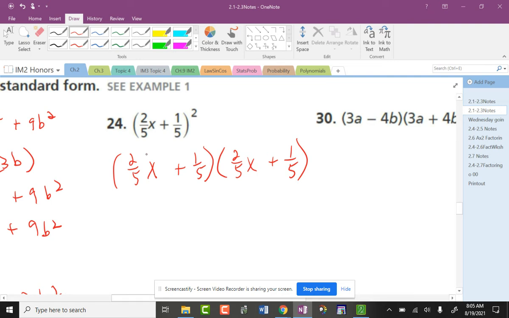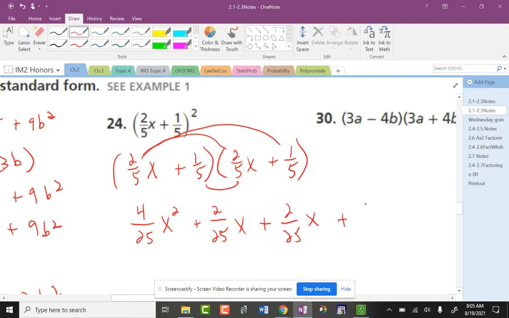Okay, and then it's the old annoying fractional work again. I'll just get this done so you have all the time in the world to work. 2 times 2 is 4. 5 times 5 is 25. x squared. That's how you multiply fractions. Multiply the numerators, multiply the denominators. 2 times 1 is 2. 5 times 5 is 25. This one's going to work out real nicely. Same thing.